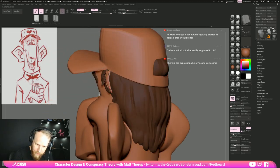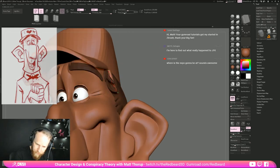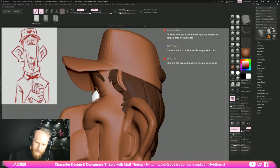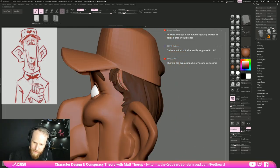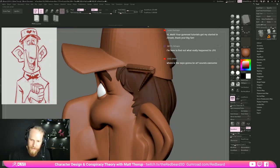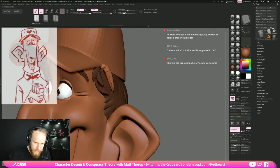Hair is all about the overlap. Good hair. This elastic brush feature, I think it was for 2018, but it has turned into one of my favorite new features that ZBrush has done, where you can take this curve and pull it out and smooth it out or add curve to it, like twist it. It's really powerful.